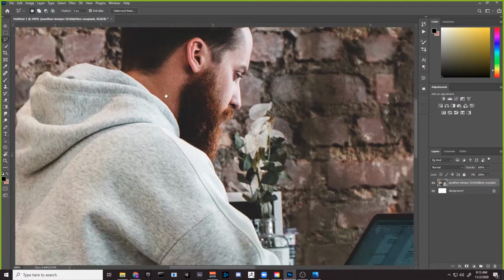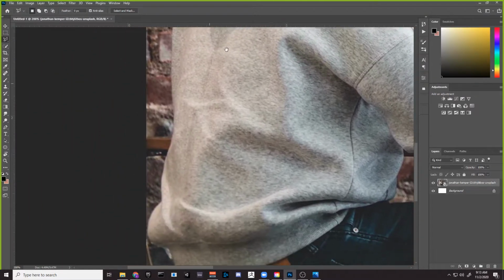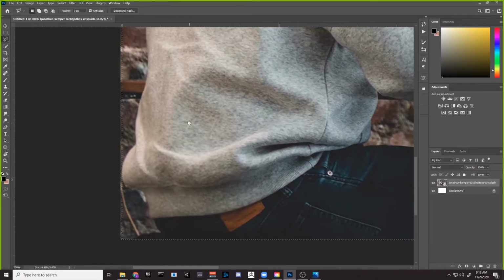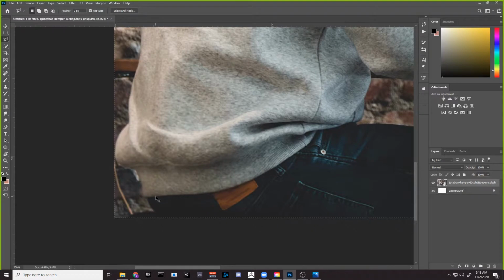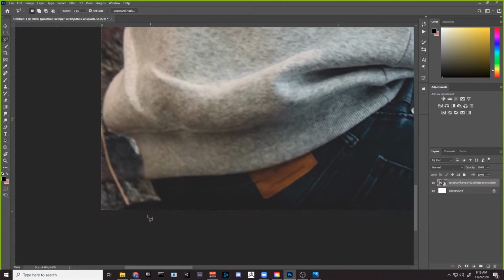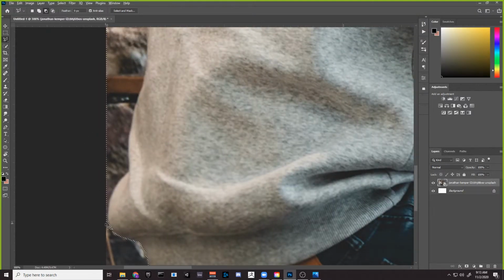Let's check here. Now here it needs some fixing, it's necessary. Let's start from here. So Alt to reduce from my selection, and then I'm just going to follow the outline of his jeans and then his shirt. And then just quickly deselect all of this, and here as well.